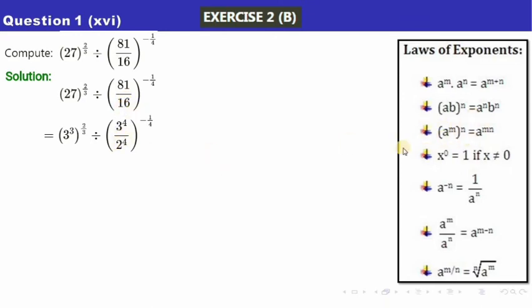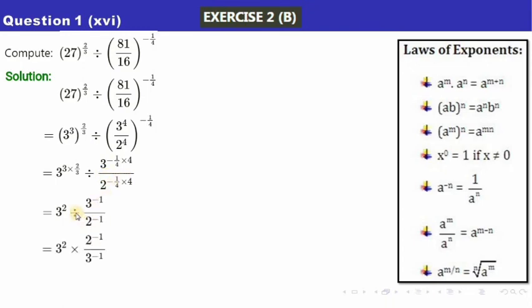Apply this law. We will multiply the powers. So 3 into 2 by 3. Similarly here 4 into minus 1 by 4. And similarly the same happens in the denominator. So 4 and 4 get cancelled. Here also 4 and 4 get cancelled. Here 3 and 3 get cancelled. So you get only 3 square divided by, here 4 and 4 get cancelled and 3 to the power minus 1 is there. Similarly here 2 to the power minus 1 is there.